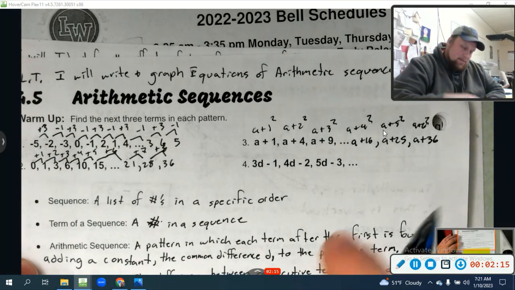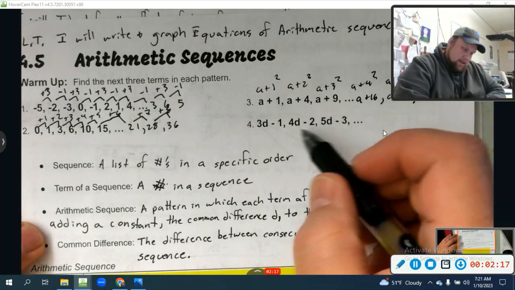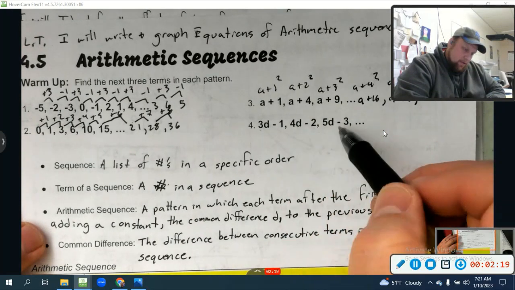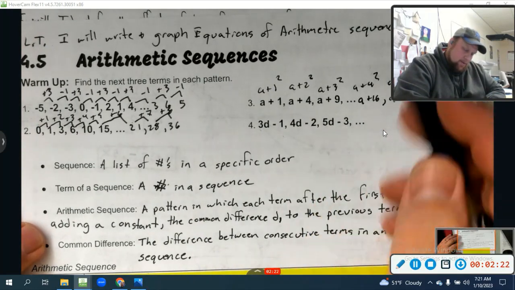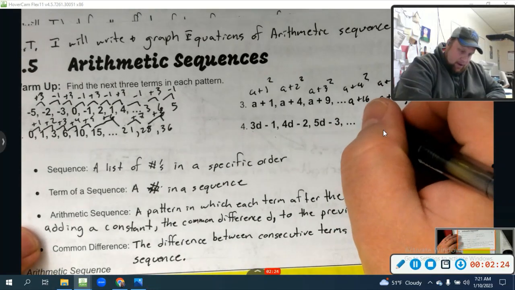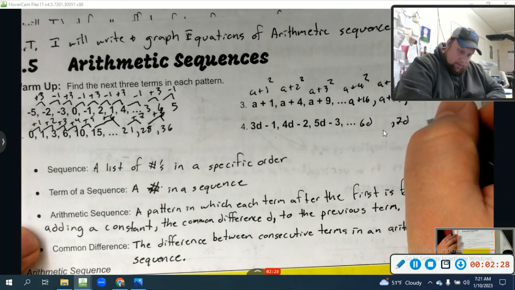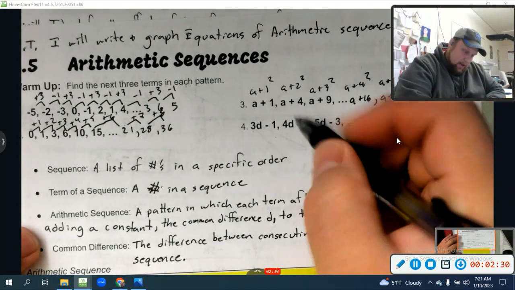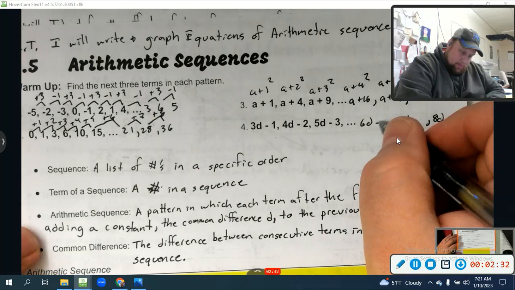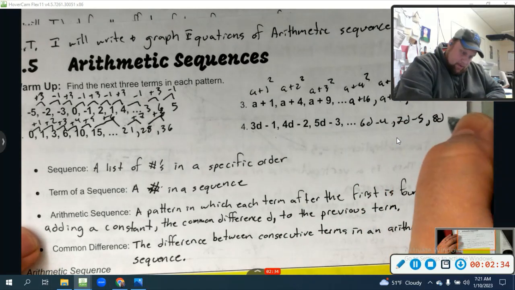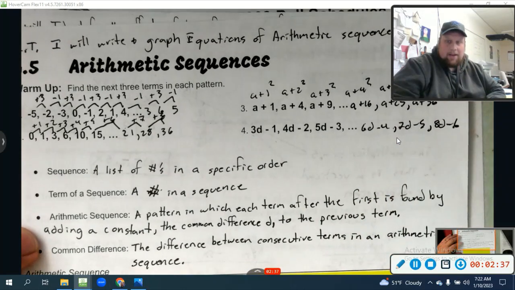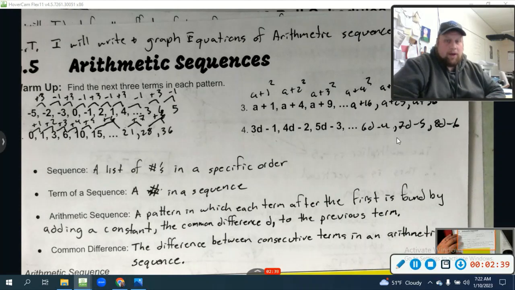Okay, and then one last one. Let's see, this is going to go 3, 4, 5, and this is 1, 2, 3. So this is going to 3, 4, 5, 6. Leave some room, 7D, leave some room, 8D. And then this is 1, 2, 3, minus 4, minus 5, minus 6. You do enough of these, you start to see those patterns.